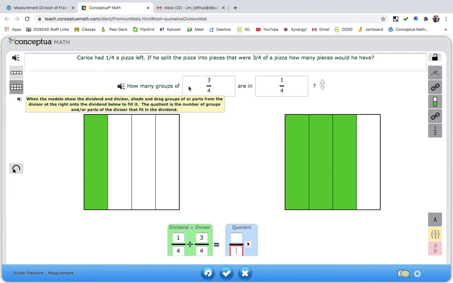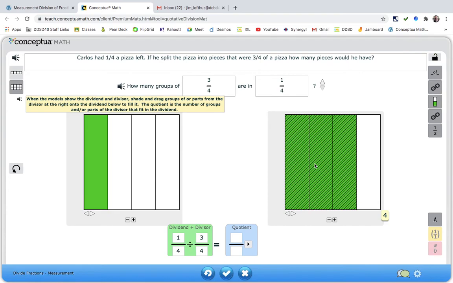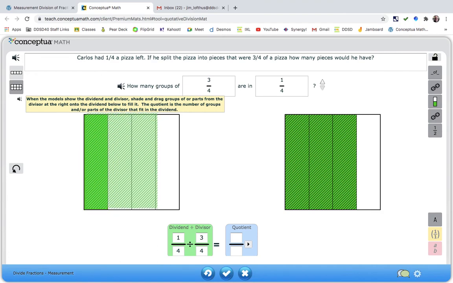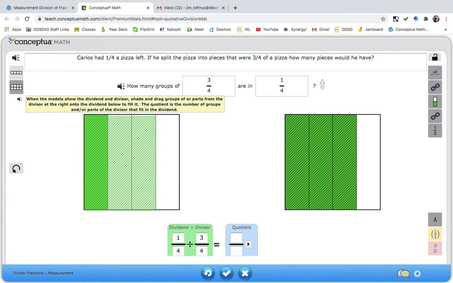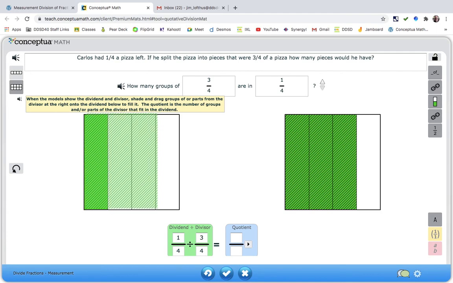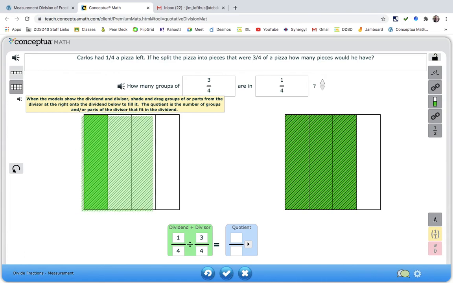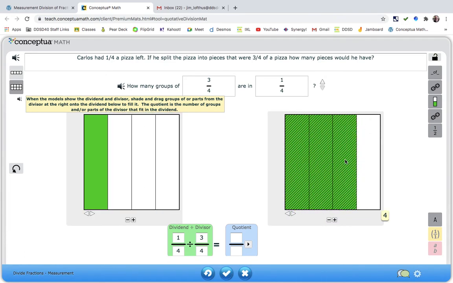So we have how many groups of 3/4 are in 1/4? So that is 1/4 divided by 3/4. So here's our serving size, here's our pizza over here. I drag this over and we can't even make one. And we look and make a prediction here. Can you think about how much of a serving that would be? Comparing that shaded area that I'm trying to put right here over how much there actually is. That tells me how many times I have to do this.